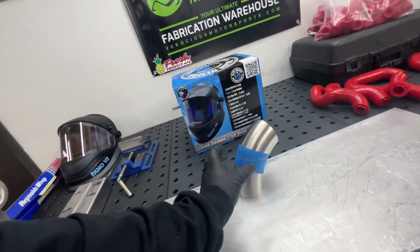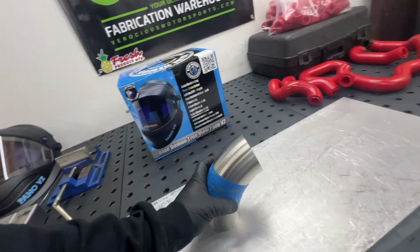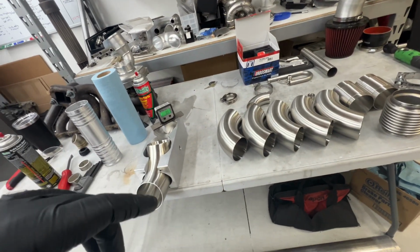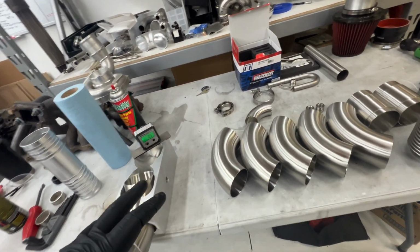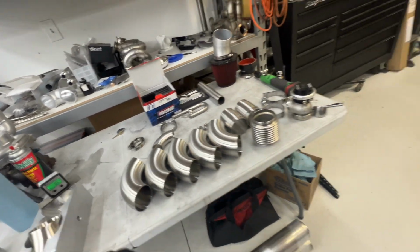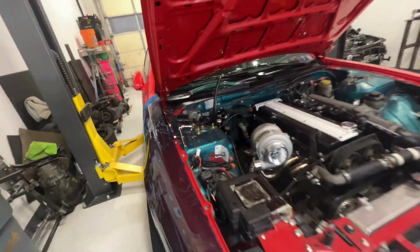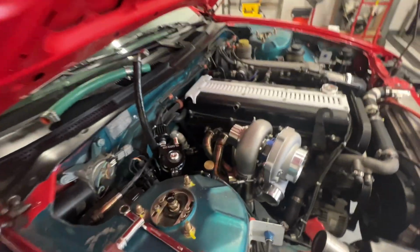But like I said, I'm already playing around with some random cuts, so I kind of know what the routing is going to be. So I'm going to go ahead and start cutting some material and tacking some stuff together, and the downpipe should go pretty easy. We got lots of room to play with, so going to go ahead and start cutting some stainless.